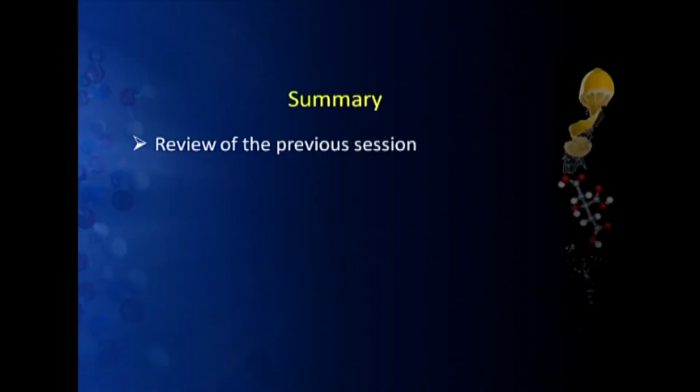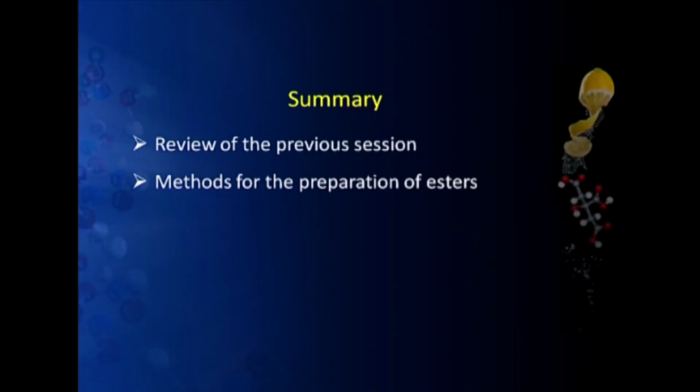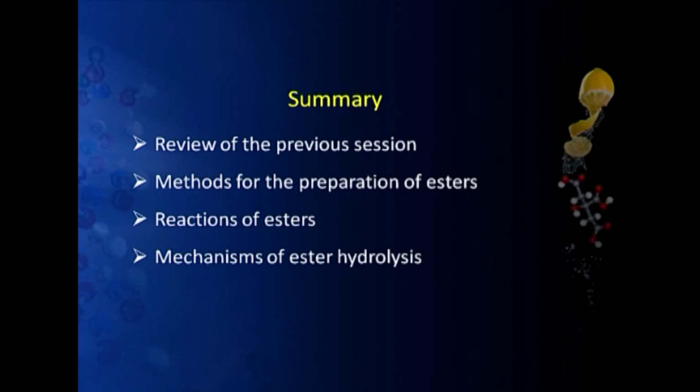So, let us summarize what we have done today. Today we discussed the important methods for the preparation of esters, that esters can be obtained from carboxylic acid directly, from acid chlorides as well as from acid anhydrides. They are also obtained from aldehydes by Tischenko reaction or by the addition of carbon monoxide to carboxylic acids. Then we discussed their important properties, including ester hydrolysis, then ammonolysis, and we also discussed the mechanism for the hydrolysis. Then we discussed some important uses of esters.